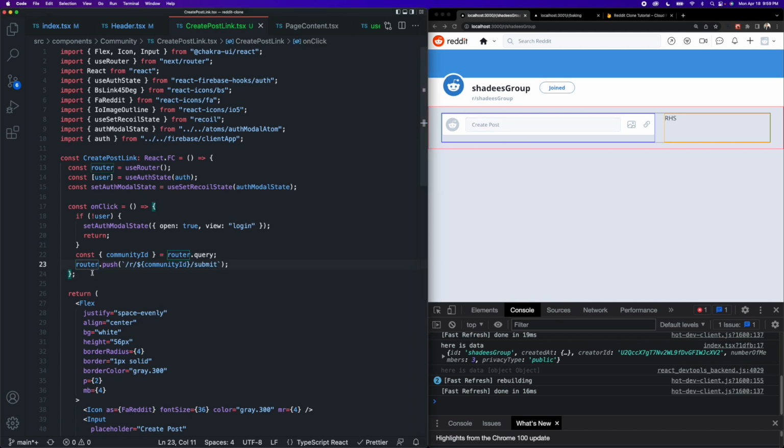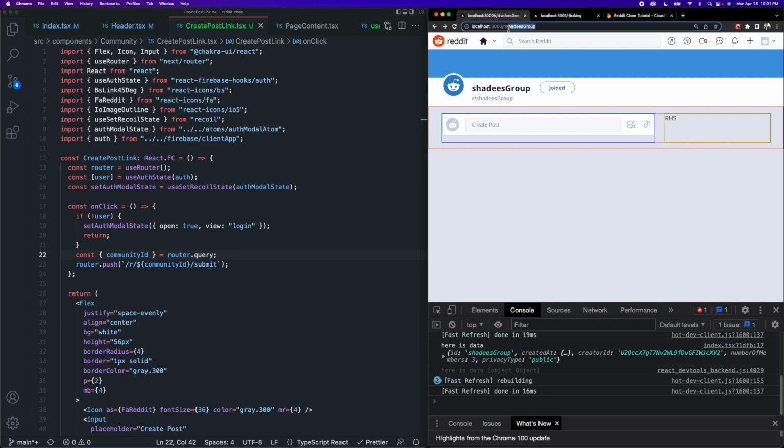The only function I want to go over is this onClick function here, which is being called when you click on this input. Basically, all this function is doing is redirecting the user to the submit page of this community, which lives at this URL, r/communityid/submit, which we saw in our demo. The way we are doing that is with the Next.js router, and we can access that router from this hook, useRouter, which is coming from next/router. The router has this push method on it where we can just pass in string URLs and redirect the user to wherever we would like, and we are just grabbing that community ID from the URL from router.query.